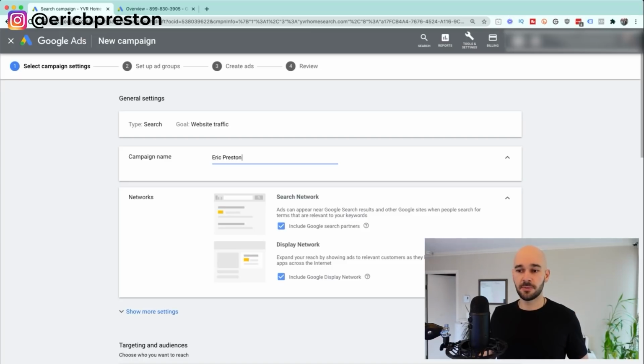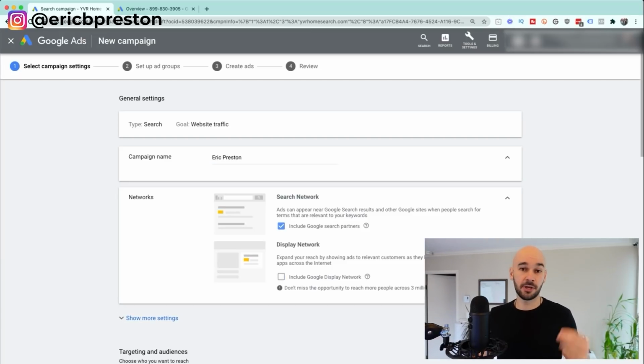And then essentially what I'm going to do is deselect display network. It wants to show your ad on the display network by default, but it's a lot harder to get a return on investment on display network advertising. You have to have a little bit more strategy behind it, and it's a great tool for retargeting and stuff like that, which you can do on Google if you're not familiar with it already. I know most of you probably know by now you can do that on Facebook, but Google offers a lot of tools where you can do good retargeting there as well.